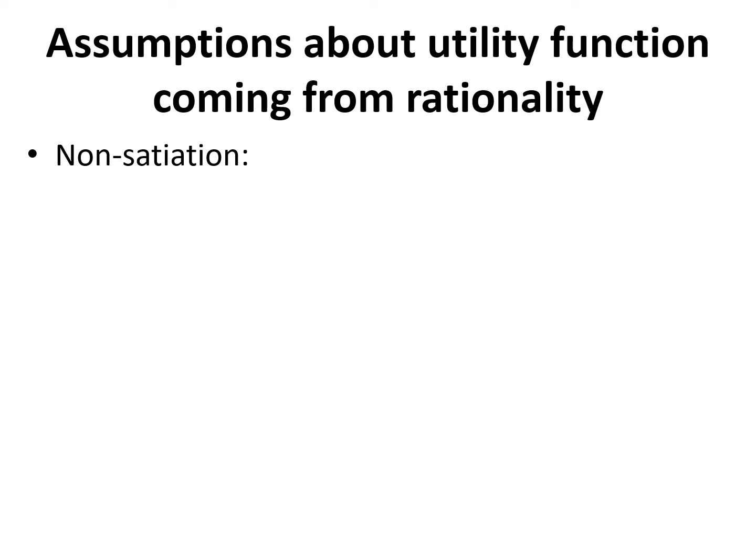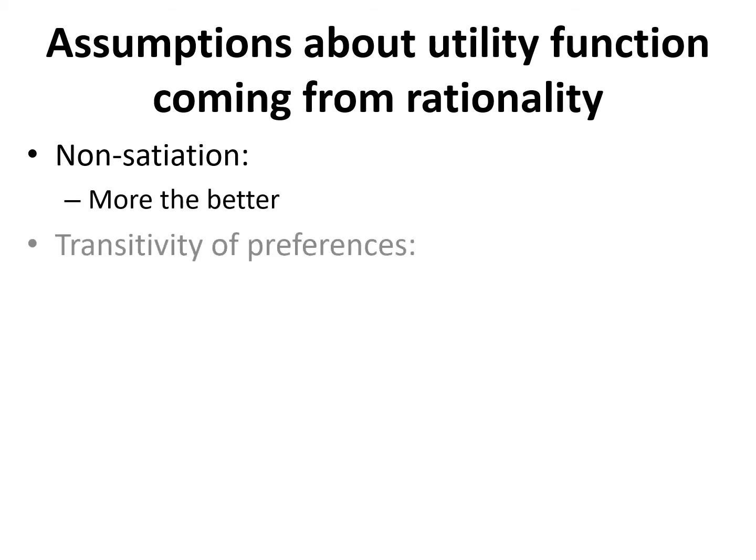One fairly obvious assumption is called non-satiation. In other words, the more the better. People want more cars, they want more houses potentially. Maybe you want to have a vacation home and then a home in London, another one in New York. Well, of course, not feasible for most people, but you would like it if at all possible. Non-satiation. The more the better.